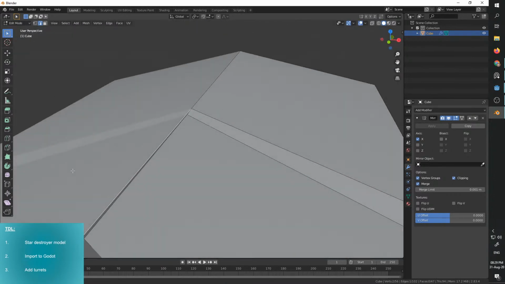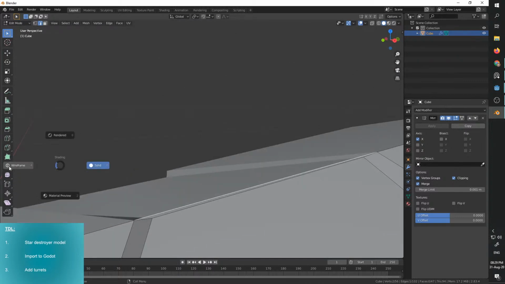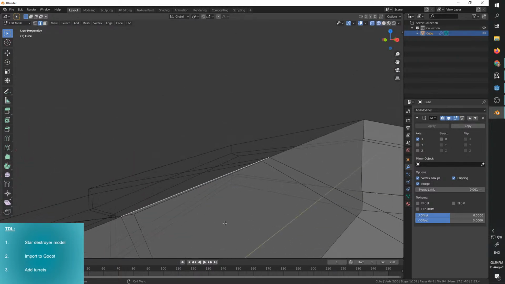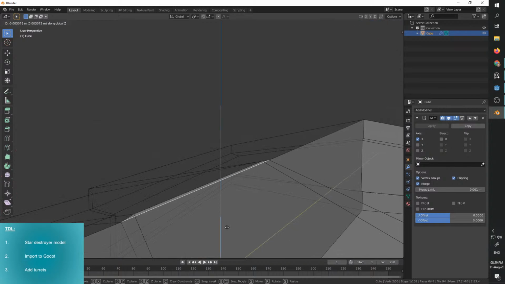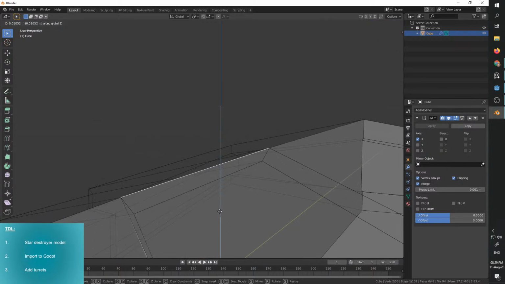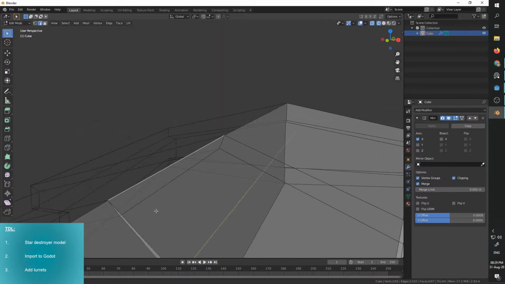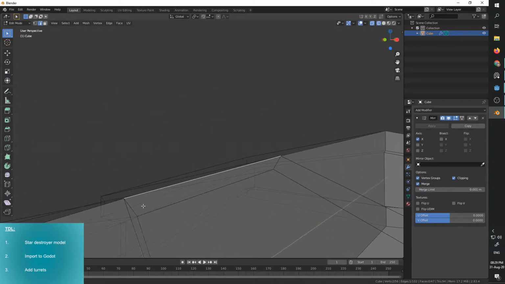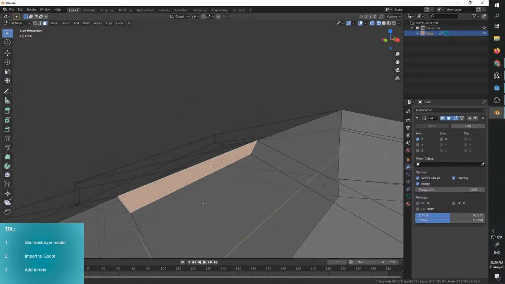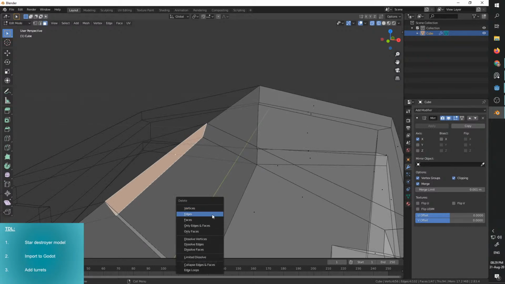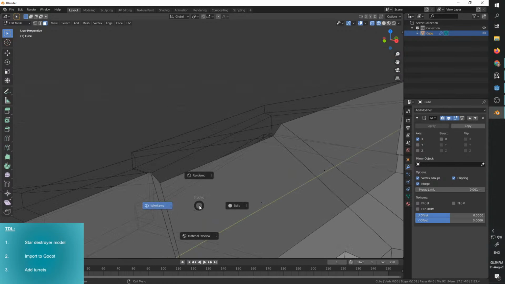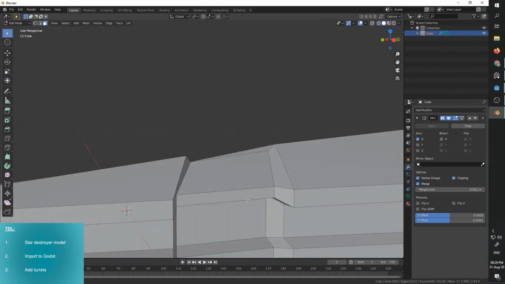Let's see if I can figure out what the problem is. I think I have an extra face here. I don't really need this face. Yes, better.